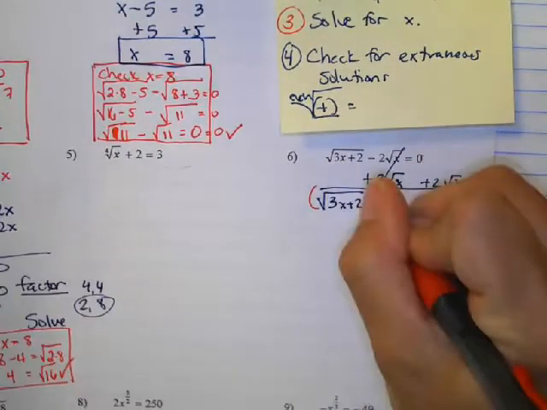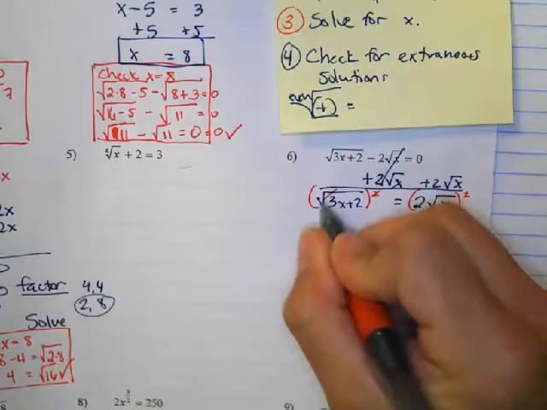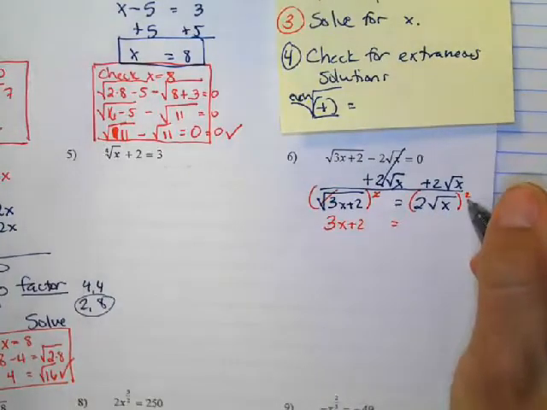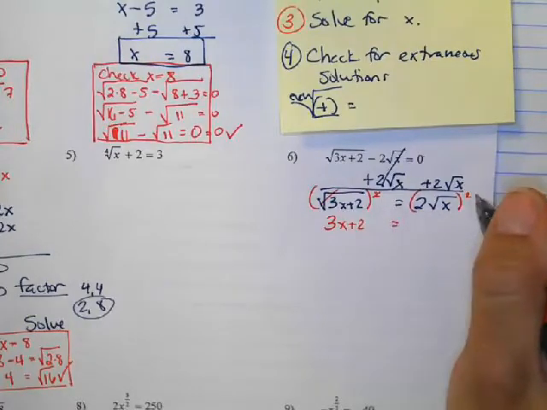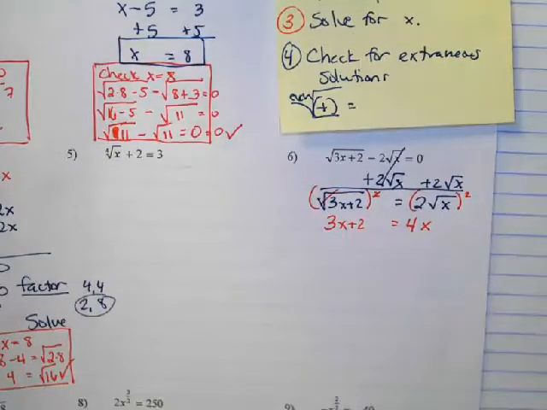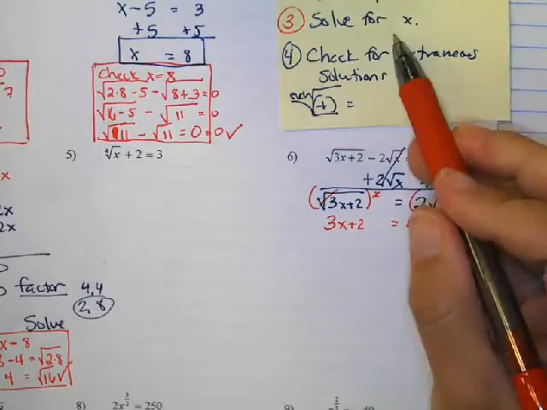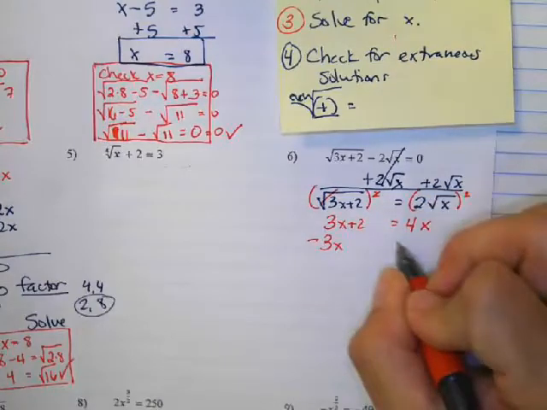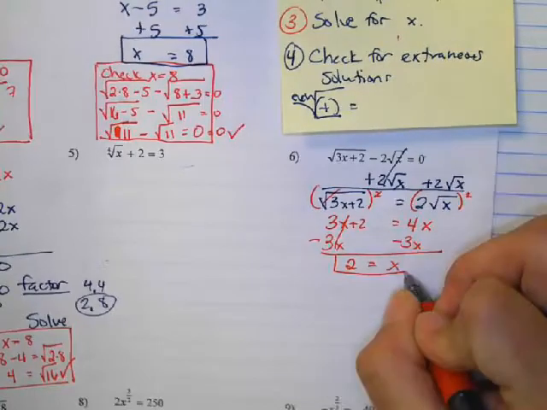Step number 2, I'm going to start to pick up my pace here a little bit. Square the left side, square the right side. When I square the left side, those cancel, and I'm left with 3x plus 2. This time when I square, there's a number on the outside, so I do have to square the 2 and square the square root. So 2 squared is 4. Square root of x squared is just x. So you have to do the number and the radical. Now I'm just going to solve. I have a nice linear equation again, which I like. I'm going to subtract 3x from the left side and the right side, and I get x equals 2.